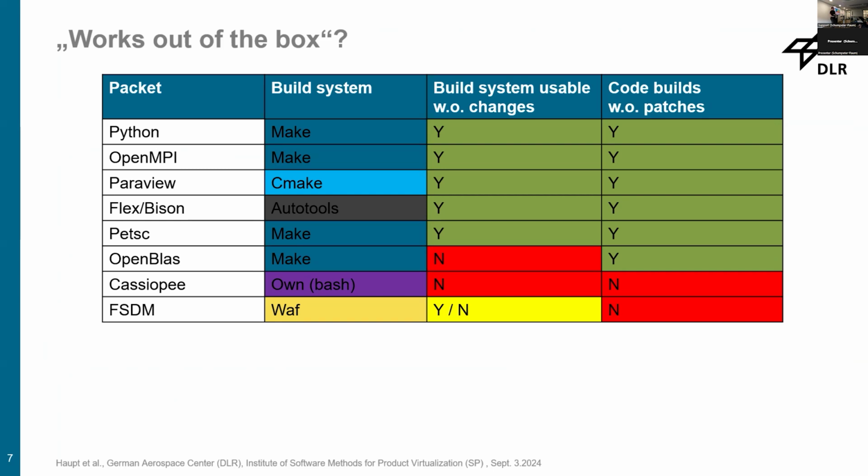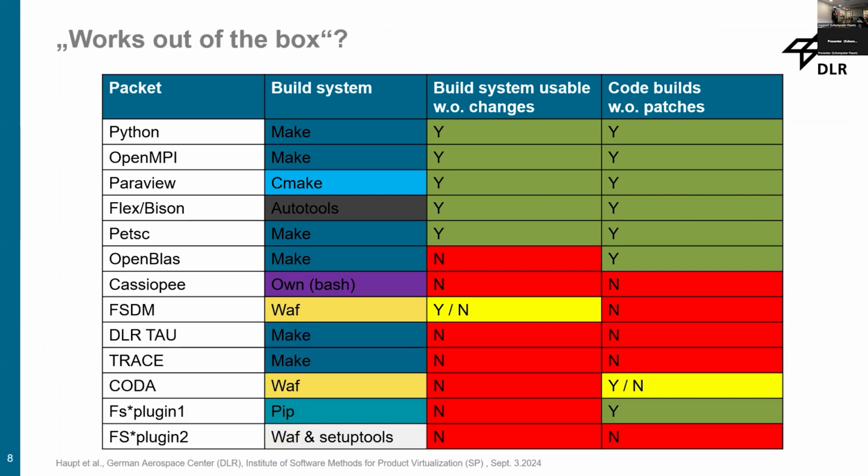So I'm going into the code, fixing stuff there, and this becomes even worse if I go to our specialized software. There, like Tau, Trace, Coda, all of the stuff, I always have to fix something. Some of the releases have bugs in them, so we have to fix the bug, and we are not able to wait till the next release is coming. It has to be released right now, and so we have to apply patches there.